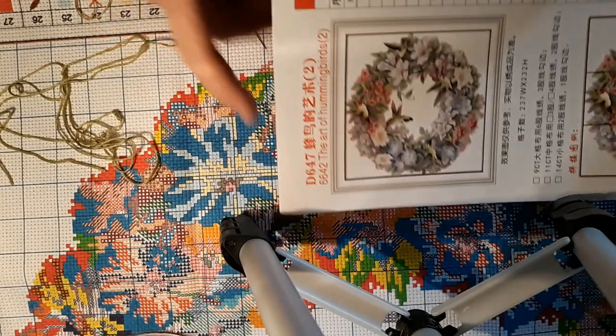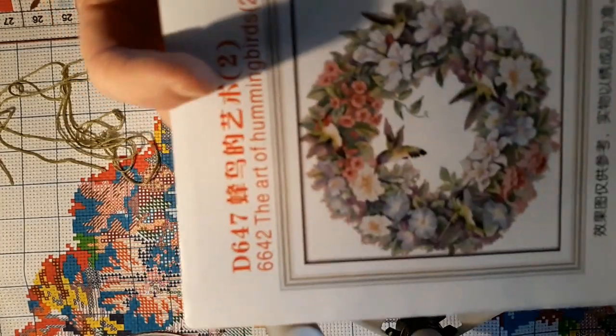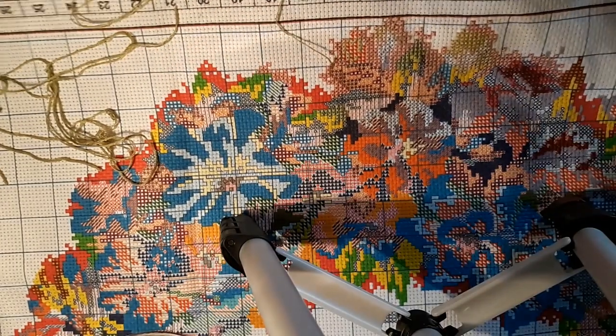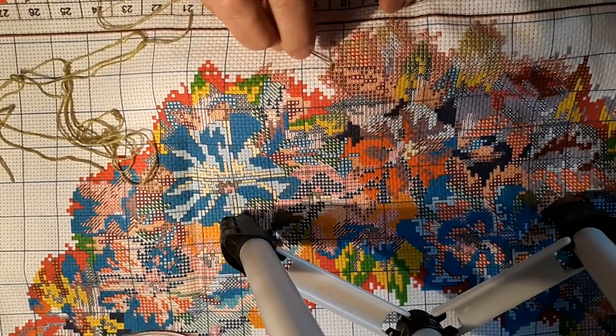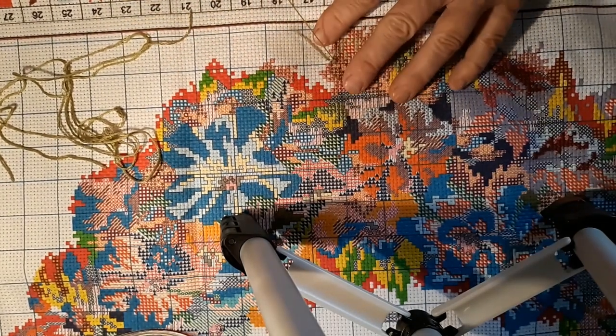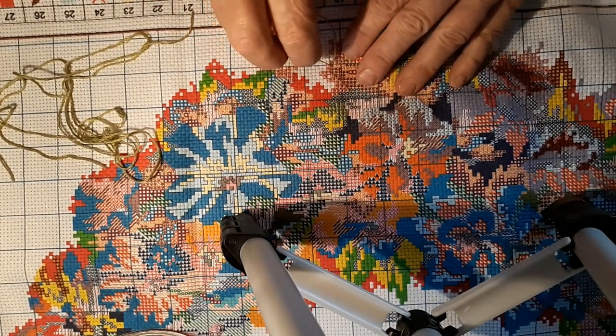And I thought today that we would work on the hummingbird wreath. Just do something that wasn't beaded and wasn't drills, and yeah, it's just getting a little tired of messing. So I had to do something different.